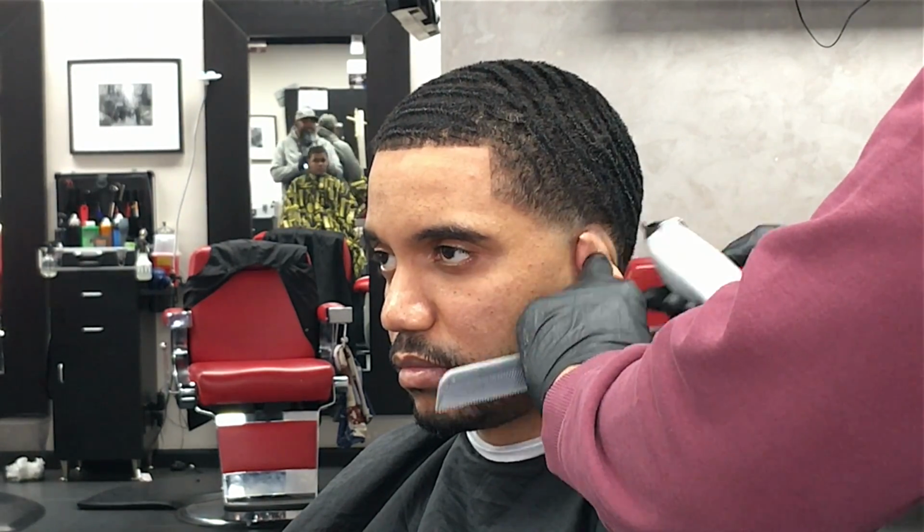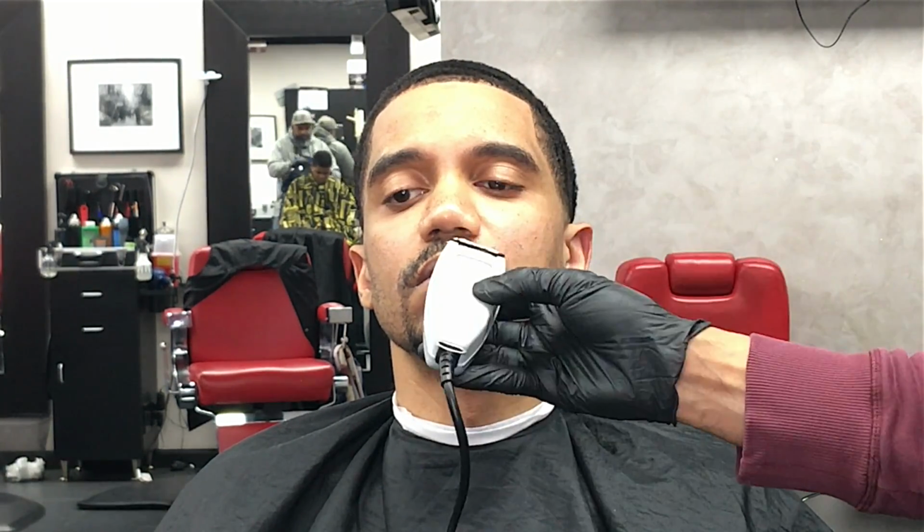You gotta pardon me, but I clean out just right at the end of the taper with the liners. Now I'm going over his goatee. He didn't want it cut down. He just said to line it up as it was. So it's just a real classic taper I'm giving him.